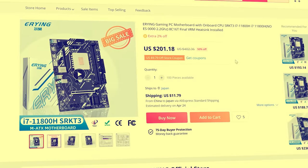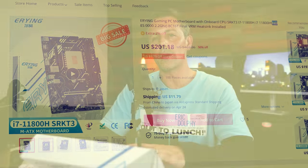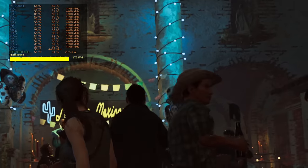Basically, this company has skimped out so hard that this motherboard may — not in a few months, but perhaps another year later — bust out on you. You'll have essentially a paperweight, and you'll have an i7-11800H permanently soldered to that motherboard, which is going to be useless as well. After seeing these results, I didn't even bother to run the onboard audio test, because in my opinion nobody in the world should be buying this combination, given that the 45 watt scores are so bad. Even if you want to use this as a server motherboard and drop the CPU down to really low power, I believe it will be problematic long-term.